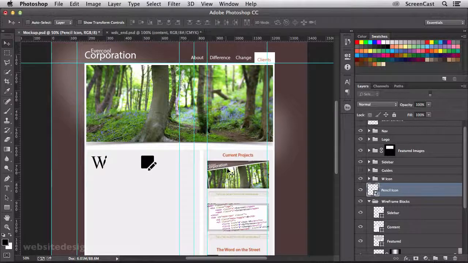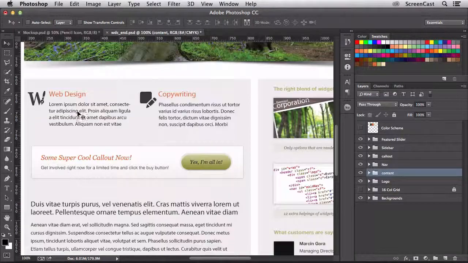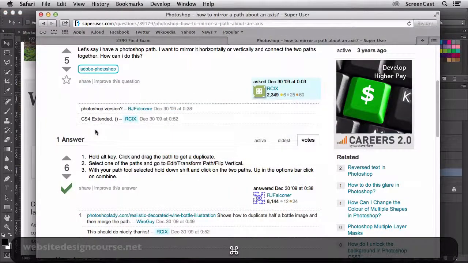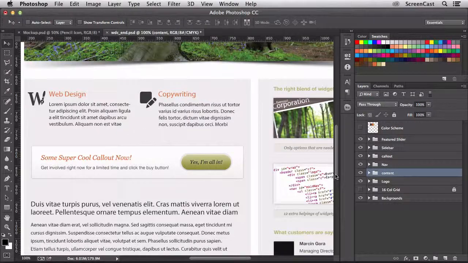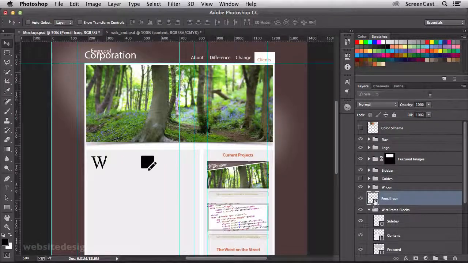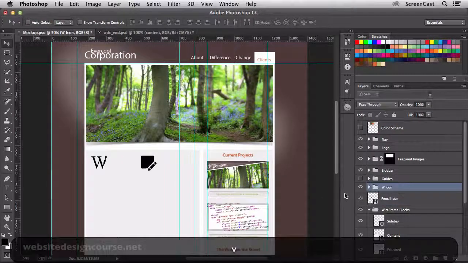All right, now I just need to add a couple of headings over here. If we look at our mock-up from the original, we have our W, we have web design, and then a little bit of text underneath it. So I'll just pull over here to the W icon. Oops, I'm in the wrong document. And let's select the W icon, and it looks about right. We'll just kind of move it up a little bit.